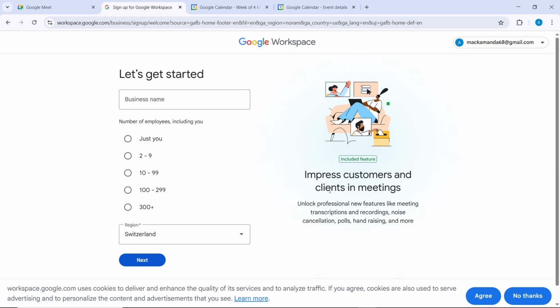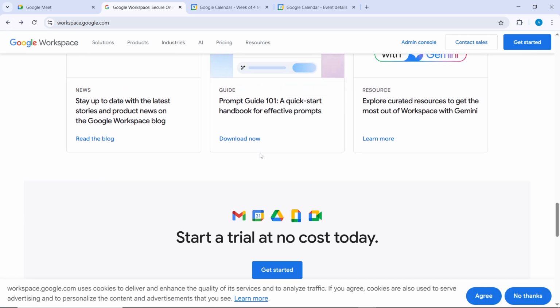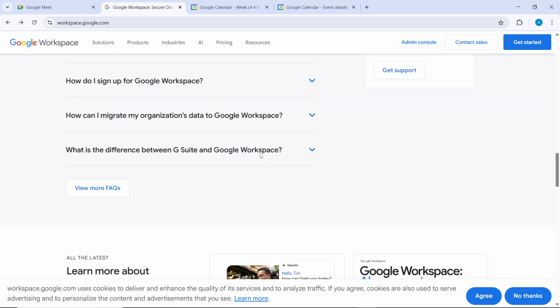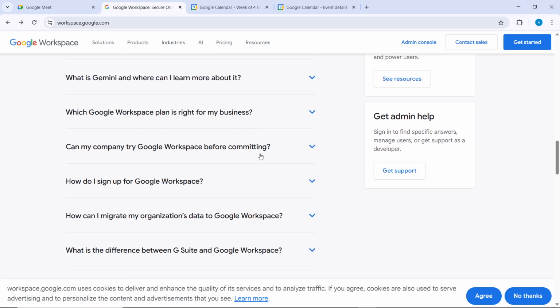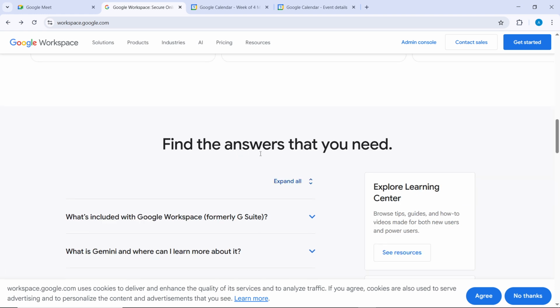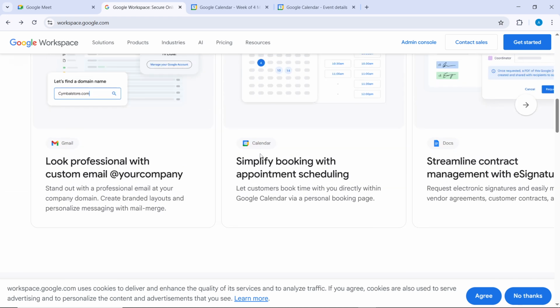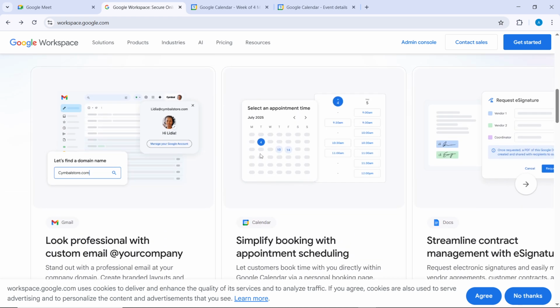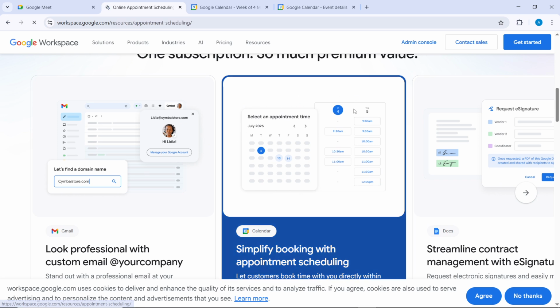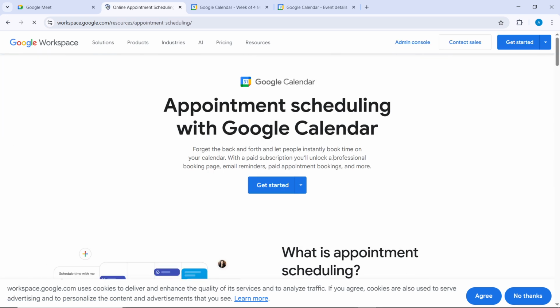After purchasing, you'll be guided through setting up your Google Workspace account. This includes adding your business name, setting up email addresses, and configuring other features like calendars and drive storage. Once set up, you have full access to Google Meet's premium features. That's how it works. Now that your subscription is active, you can start scheduling meetings with extended durations and up to 250 participants. You will have access to additional features such as recording meetings, breakout rooms, and live streaming. Of course, you can also chat using the free version.